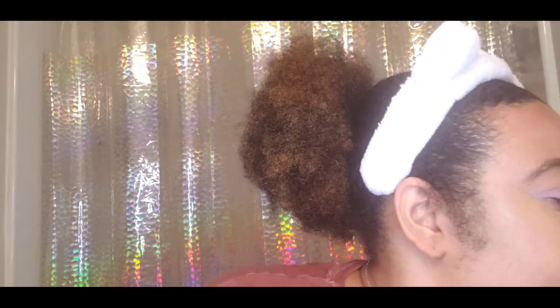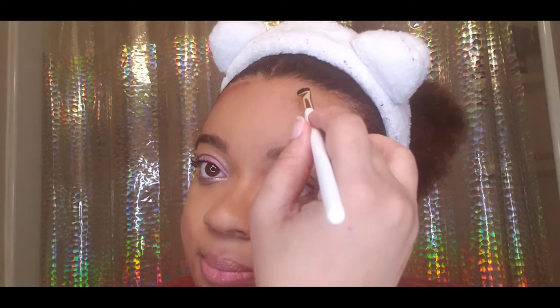Alright, so for cream contour today, I'm going to use my Patrick Ta cream contour and powder bronzer. I completely forgot there was a cream bronzer in here, so I used the NARS concealer the last time. But I'm just going to use the cream bronzer that's in here and see how that works out. I feel like I've used it before, and it wasn't a bad experience or anything, but I've just never been a fan of cream contour, just because I wasn't used to it. It's nothing wrong with it. So this method forces me to get more familiar with it.